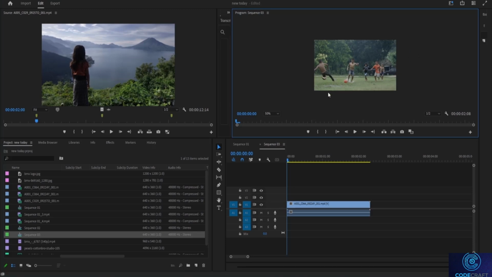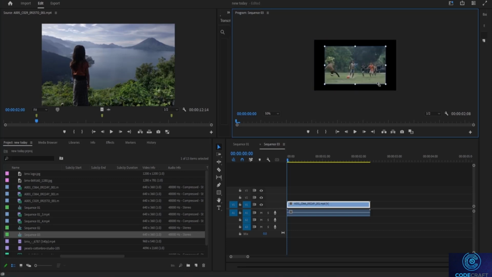From here, I'm going to select the selection tool, make sure this is selected, and double click. Once I double click, you can see there are these borders, the scaling borders right over here that I can use. Take a good look that whenever I scale this in and out, if I scale it out, it goes down, and if I scale it up, it zooms in.